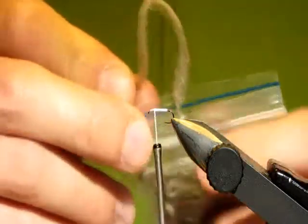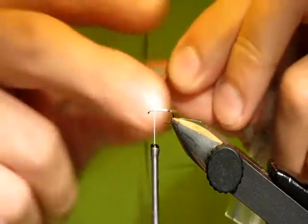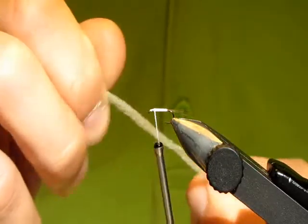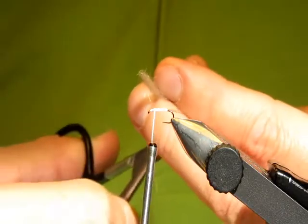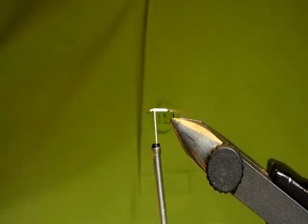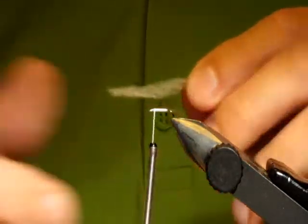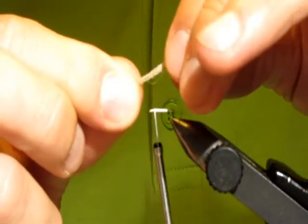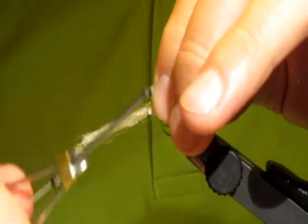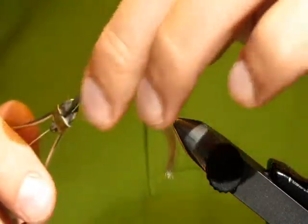This material is polyarn. I love this one for my spinners because it's a sort of grayish, dirty white color. I really like it, works very good. Take a clump, a few centimeters that allow you to work comfortably. And first of all, you just bring it in, and once you have it, you just make an 8.